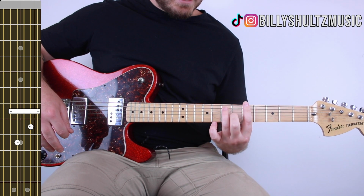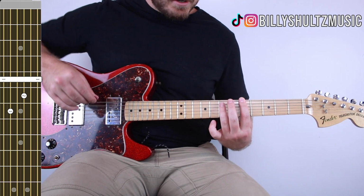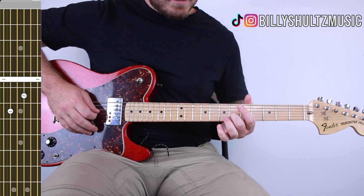You're going to go to an A7, very similar formation. Bar the entire 5th fret with your index finger, ring finger on the 7th fret of the A, and then your middle finger on the 6th fret of the G.